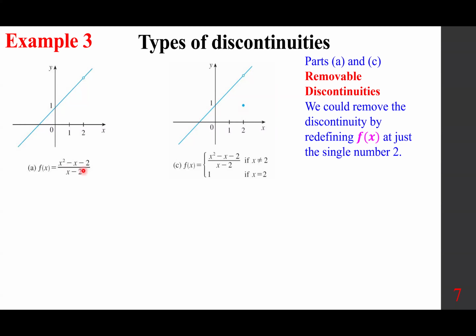Notice what's happening with this one. This is just a rational function. This is the same rational function when x is not equal to 2, because remember, the denominator can't be 2. So even if they don't mention it here, we should know that's the case. And so x can't be 2. Okay, end of this story. But when we add this piece, it means we do have a functional value at 2.